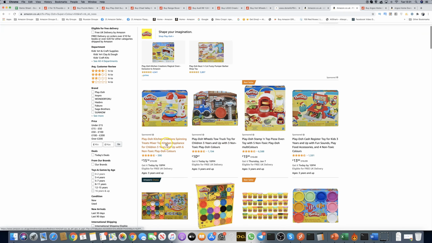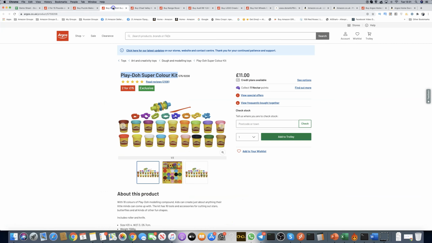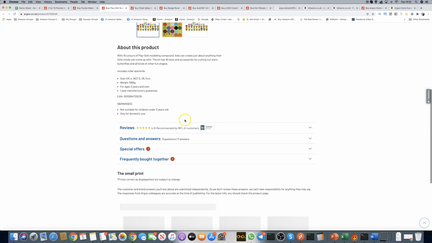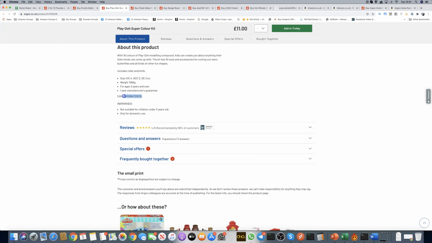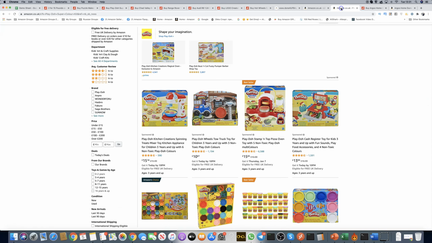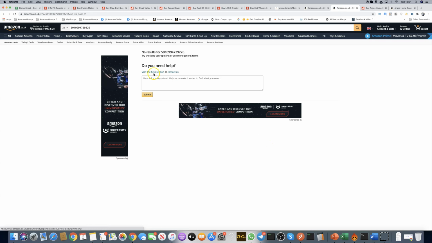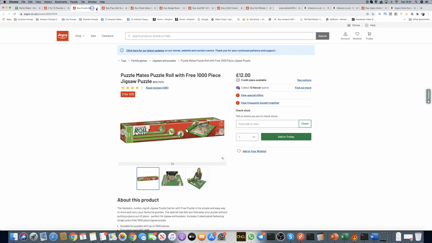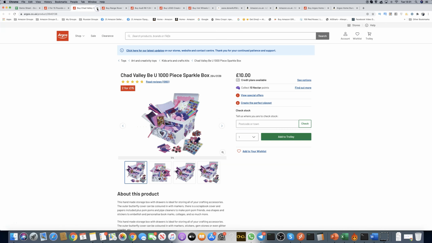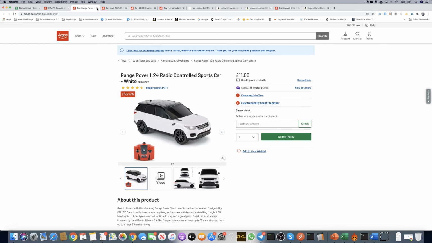Okay, so the Play-Doh item. Again, I got a bunch of different Play-Dohs here, so now I have to go back and compare which one it is. So I'm going to grab the magic EIN number here, so it'll give me an exact match on my item. But I'm still going to show you an example, guys, don't worry. Okay, the EIN is not finding anything.